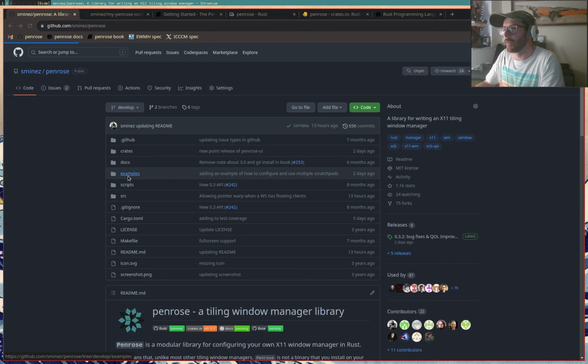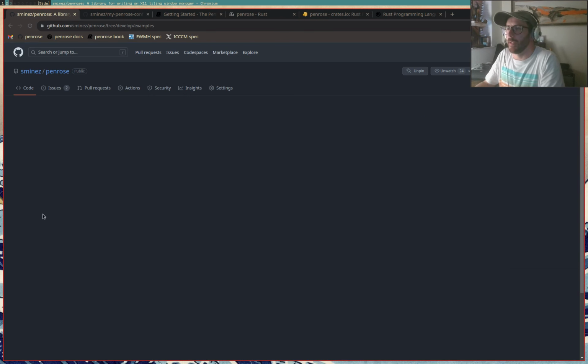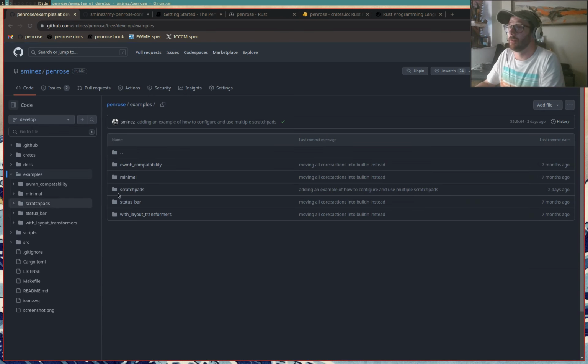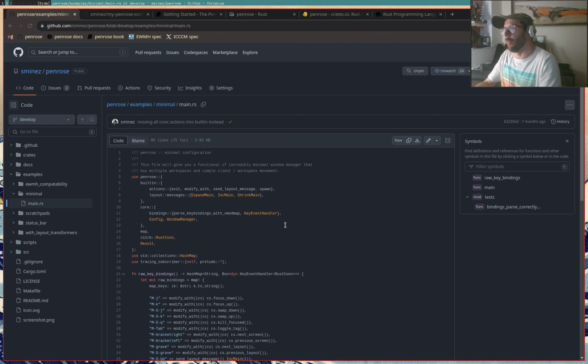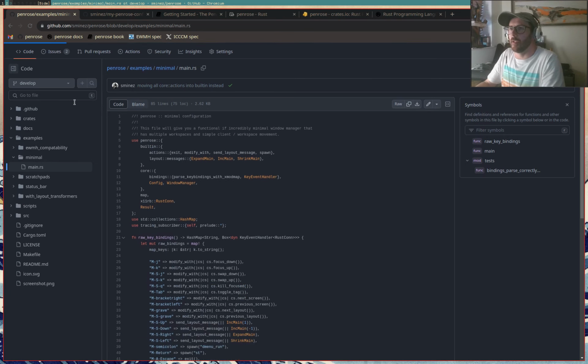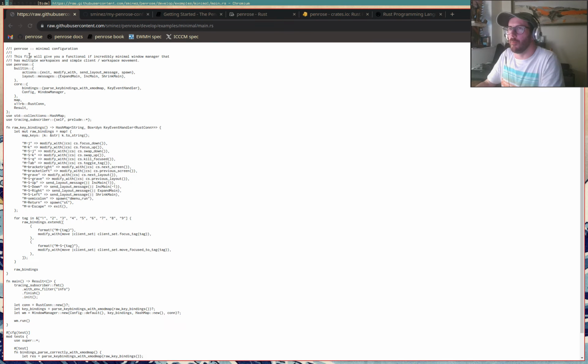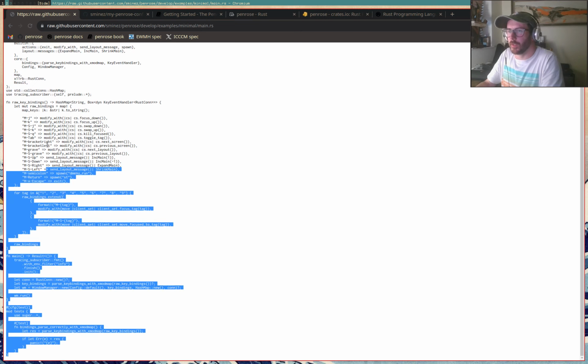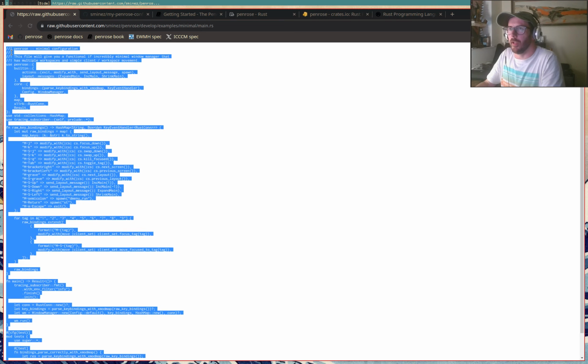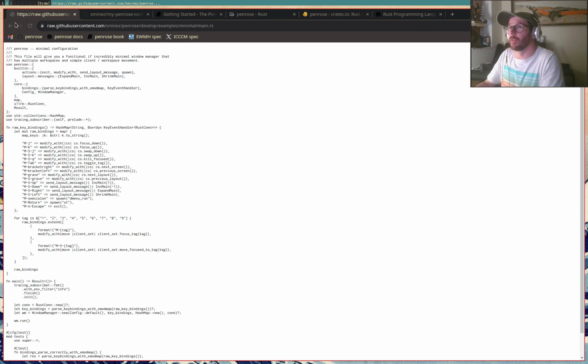So if you go to the examples directory in GitHub for Penrose, and if my internet will actually load, there's a couple of different examples available for how this stuff all works. And what we're going to start with is minimal. So minimal is kind of what it says on the tin. It's not got that much to it. It really is about as minimal as you would want to go. A lot more minimal than what you're seeing on the screen just now. That's me with a lot more config on top of it.